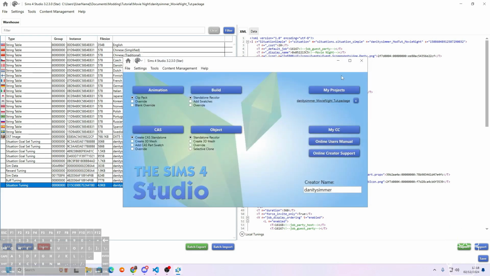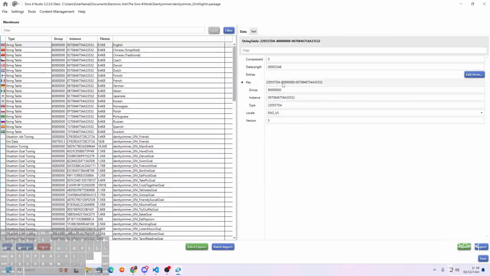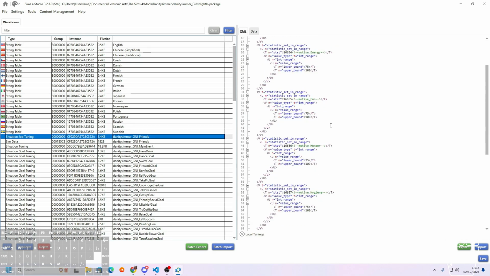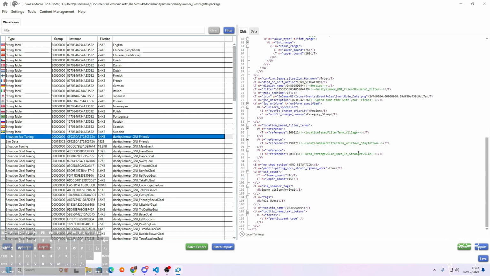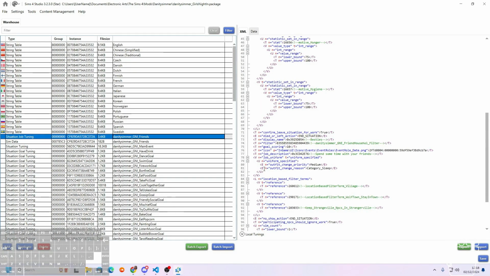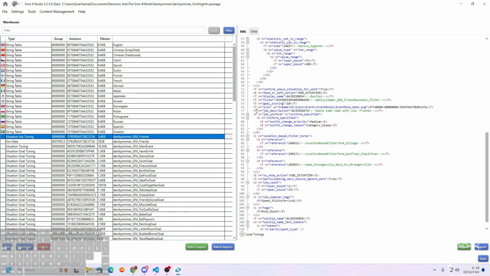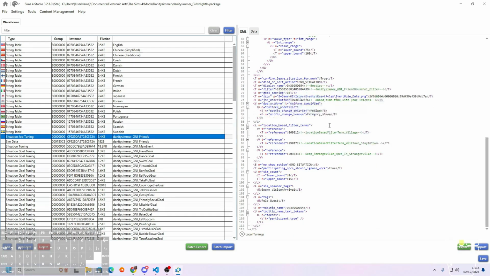So my events recently, I've been changing them to be activity based because I really like the flexibility of giving people the option to choose what they want. So this is my girls night in event. So obviously I created a specific job role for my friends. As soon as the guest sim spawns in, they spawn in wearing an outfit from the sleep category. Because obviously it's meant to be a girls' night in, it's meant to be a nighttime kind of event. So that's what they do.